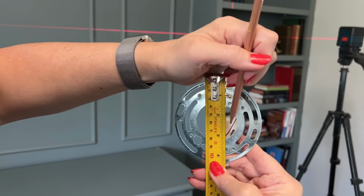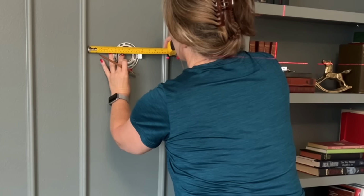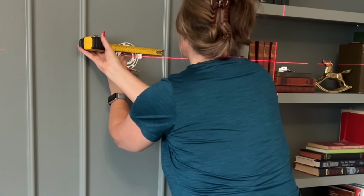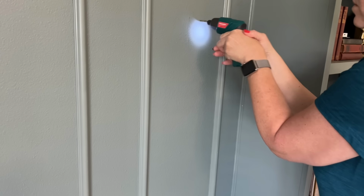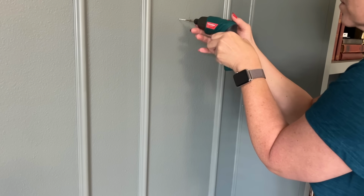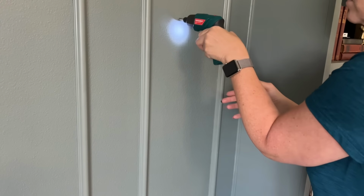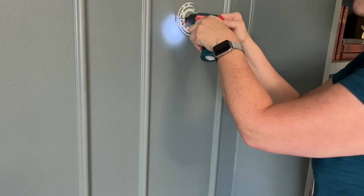After I found the center of the metal piece, I'm going to transfer that measurement to the wall. I like to always double check before I screw things in, so I double checked my measurements left to right to make sure, and then I went ahead and made my pilot holes. Now I'm ready to attach this metal piece right into the wall, and then I'll attach the sconce directly to that.